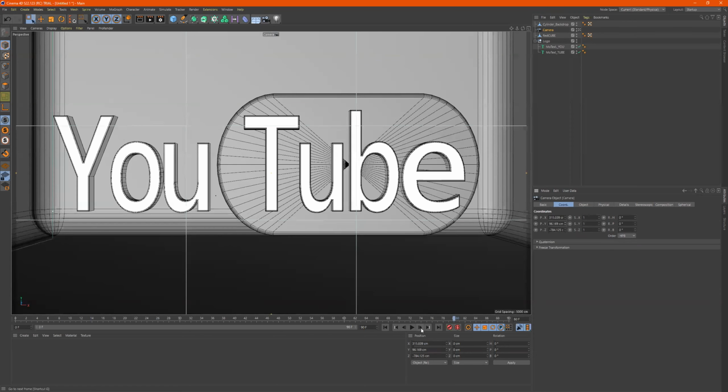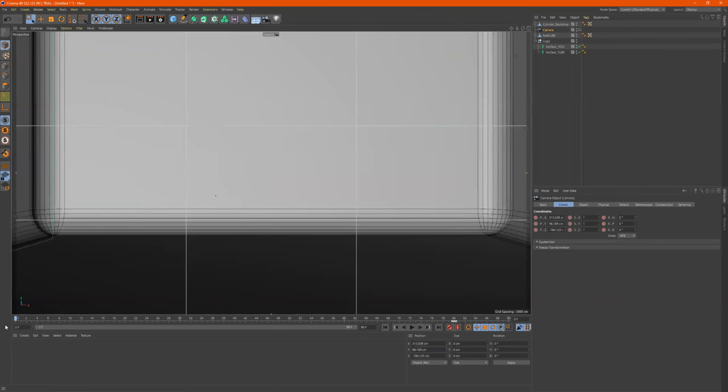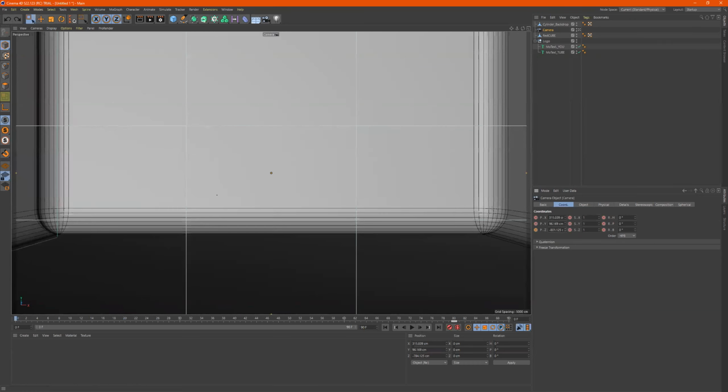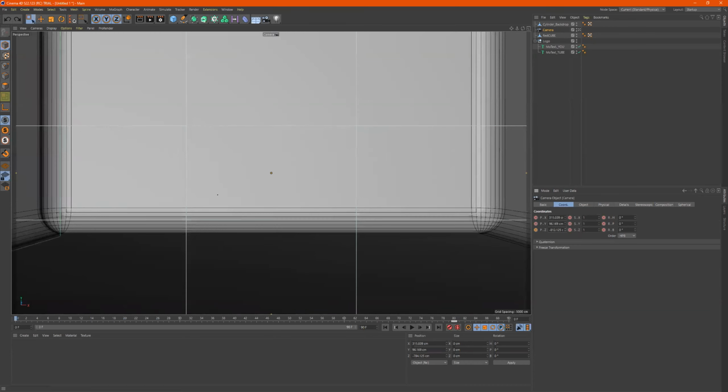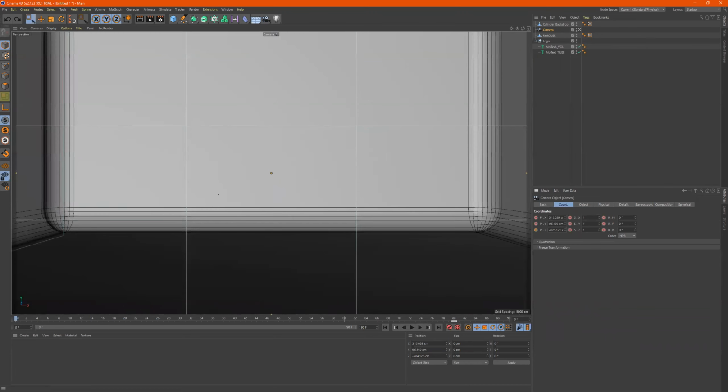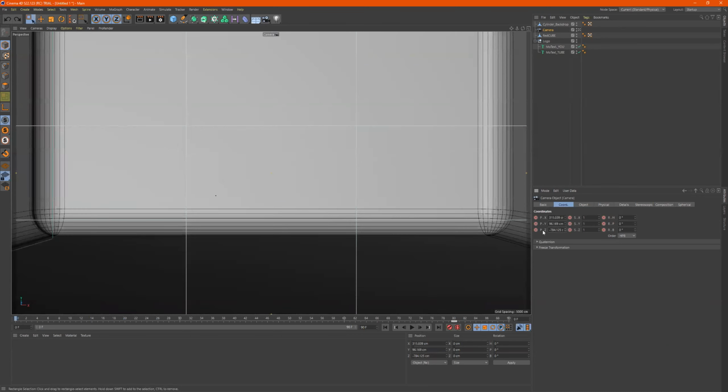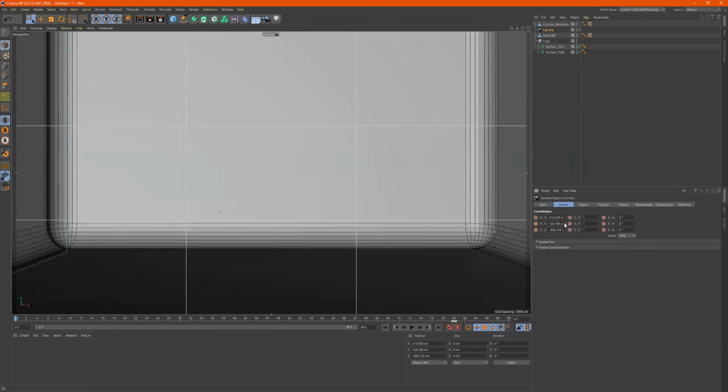Okay, so this is what I want right here. So I put it on frame 80. I'll press this keyframe button, keyframe all of this, and we'll go back. What I'll do is I'll just zoom back. Oh, wait, no. Do that again. And then I'll move up also just to touch.